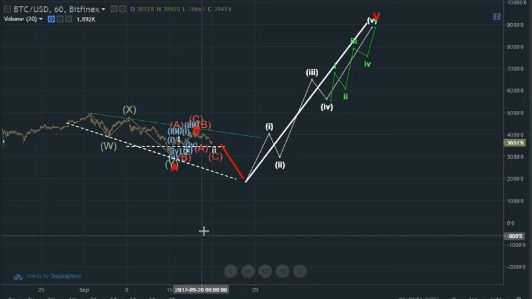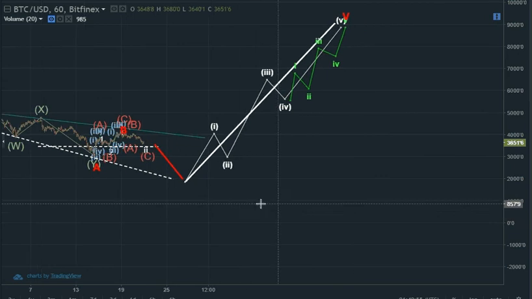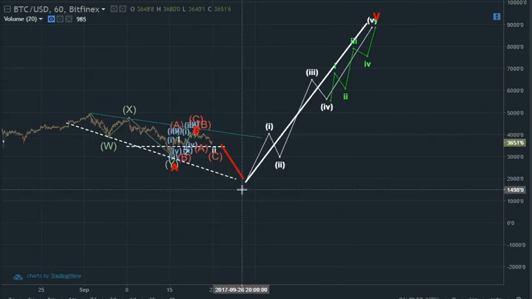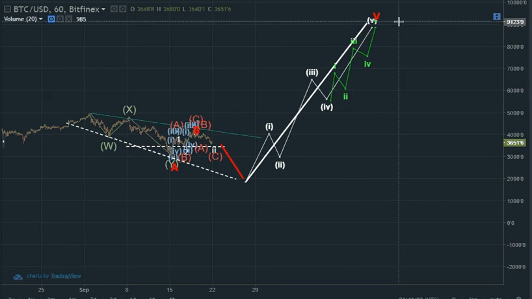So, having said that, all I can say is we wait for the bottom of wave 4, which will be a gift horse in the mouth, and see if the rise to the 5 happens. Okay? So that's it for Bitcoin tonight. Let's see how it goes overnight.